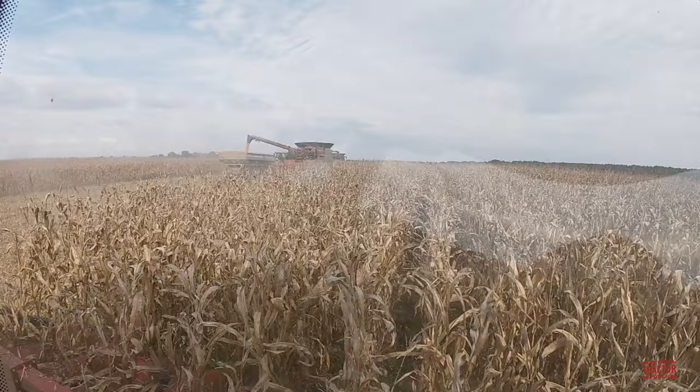We can take a look out the front window here and see the other two combines, and they're unloading on the go.